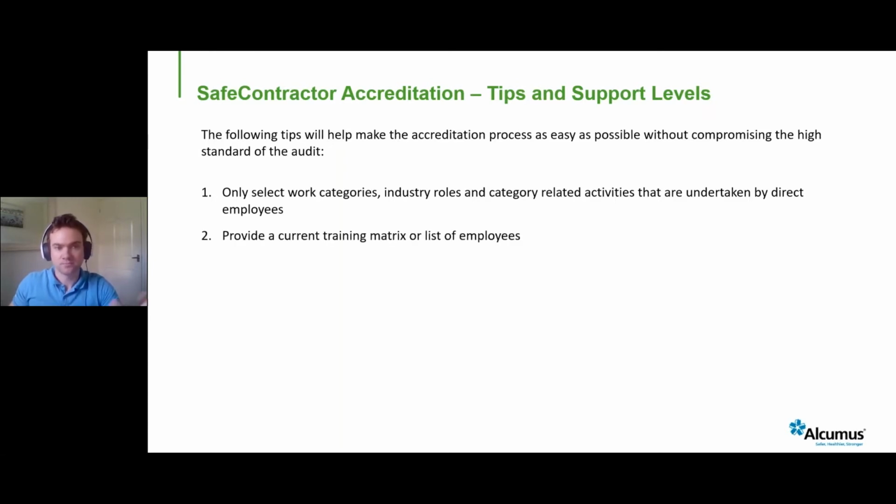Point 2, a current list of employees or a current training matrix can be very, very useful, as it allows the auditor to determine what information relates to your own staff and not subcontractors. Not providing that documentation can make it difficult to determine and can potentially raise some additional questions. So again, a key document that can help you with the documentation you provide as part of the assessment.